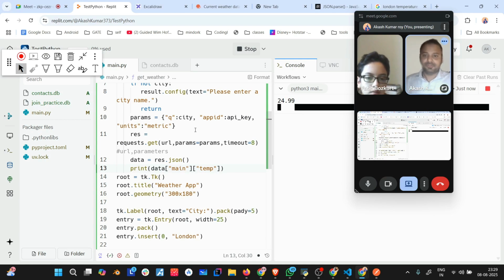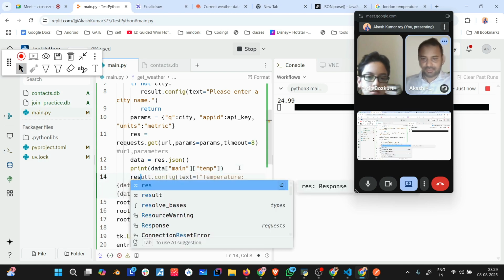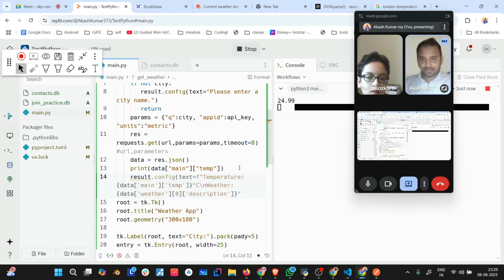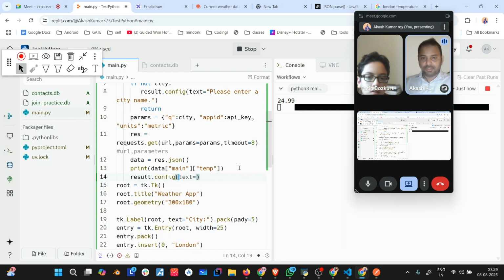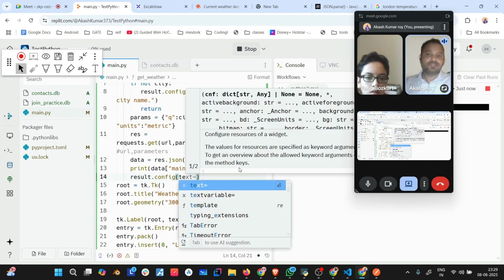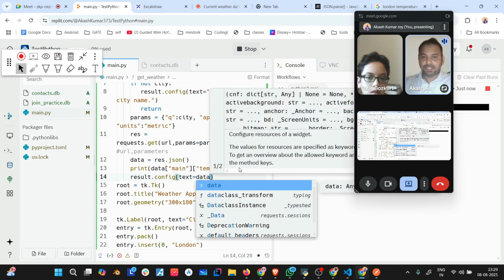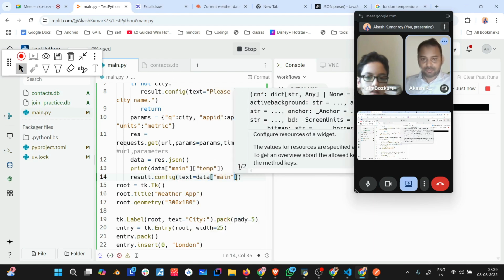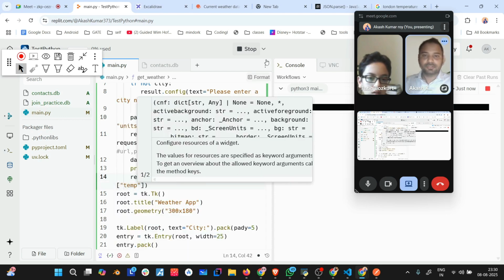Now, if you know that, it is very simple, right? We can just configure our result. We can say result.config, and text is equal to whatever we have got, data main, and then temp, right?